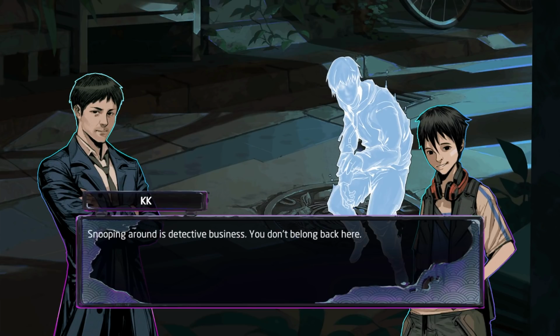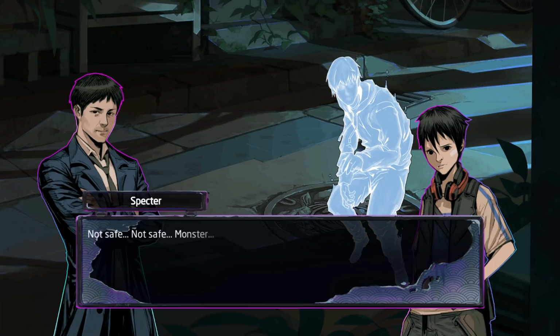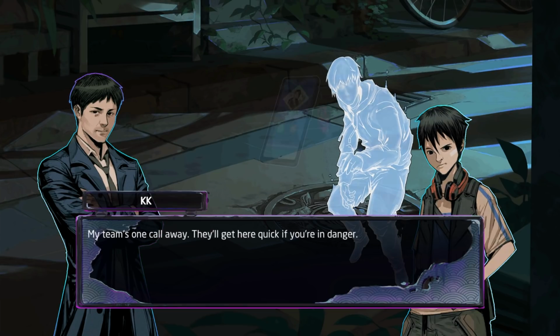KK says back, "Snooping around is a detective's business. You don't belong here, kid." "I thought I heard you talking to someone." "Who is this youngster?" "Only I can hear you, so don't bother." "Only you can hear me? Well, sure, nobody else is even here." "This is turning into a damn clown show, kid. I need you to stay here while I go down. It's not safe for you there." "Not safe, monster." "But how do you know I'll be safe up here?" "My team's one call away. They'll get here quick if you're in danger."